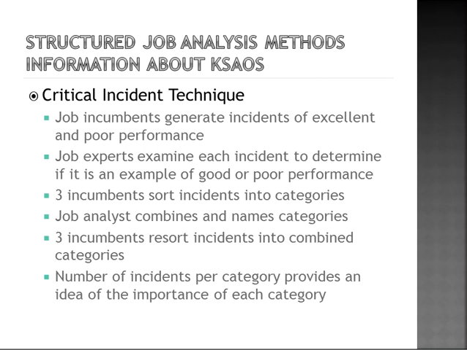So what you have here is a situation in which you have individuals who are personally familiar with this job, and they're going to generate incidents of poor performance and excellent performance. Job experts examine each of them to see if it's good or poor performance. The 3 incumbents sort them into categories. The analyst then resorts them and names those categories. The incumbents come back, resort the incidents into combined categories, and then the number of incidents per category provides an idea of the importance of each category.